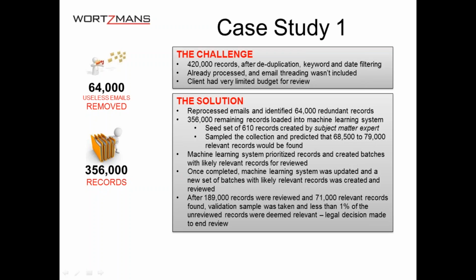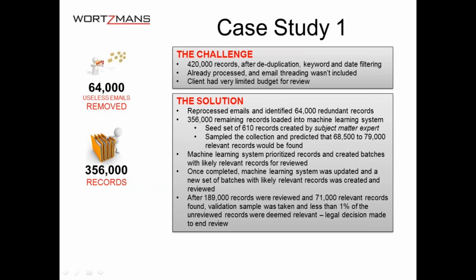And in this particular case, of the 420,000 records, that allowed us to remove 64,000 records, and we were then left with 356,000 records for review. We had, in that case, a seed set of 610 relevant records that had been identified by a subject matter expert who was, as Chuck mentioned earlier, preparing for the case and preparing pleadings and reviewing documents.